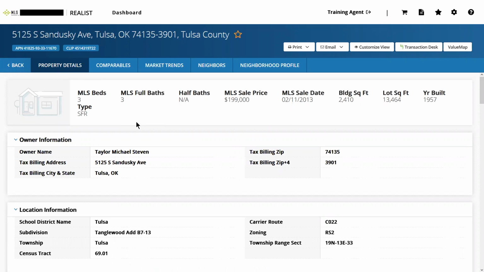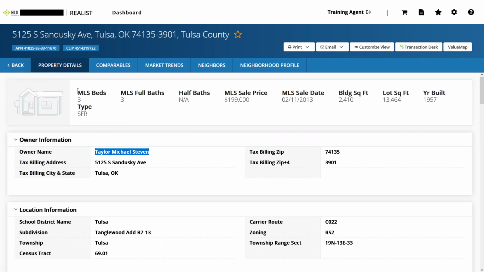So in my case, again, I'm looking for just this one property. This might be an owner that I'm going to be talking to about selling their property, or it might be a buyer whose property might be getting sold soon, and we just want to find out what they're moving from and make sure that we get good specifications for where they want to move to. Whatever the case may be, once we've gotten in here, I can start off with this property details tab.